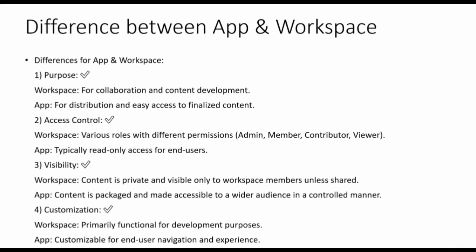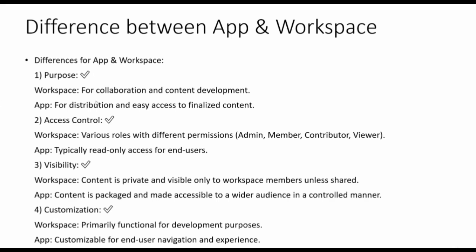So the first thing, the difference between app and workspace, you can see here that first is purpose. In purpose, workspace is mostly for collaboration. In our workspace, we add the emails of our clients, and even our team members' emails are there. So in workspace, a shared workspace is where we publish the report in any particular workspace. If anyone has access to that workspace, he will go and see the reports.